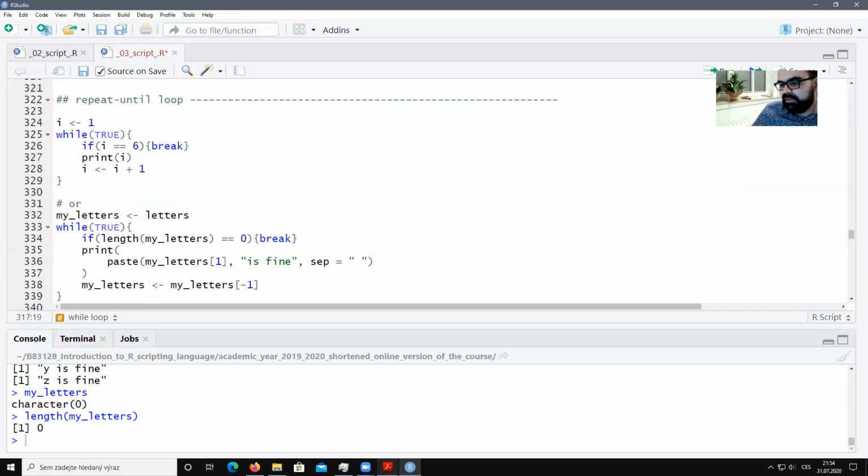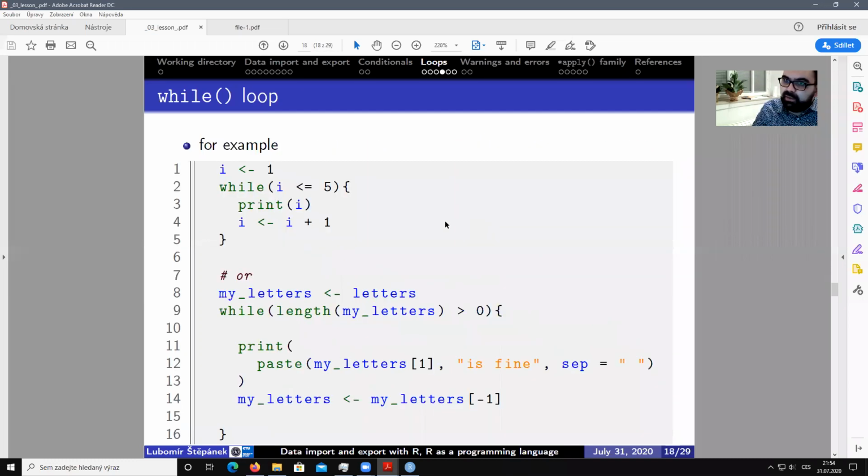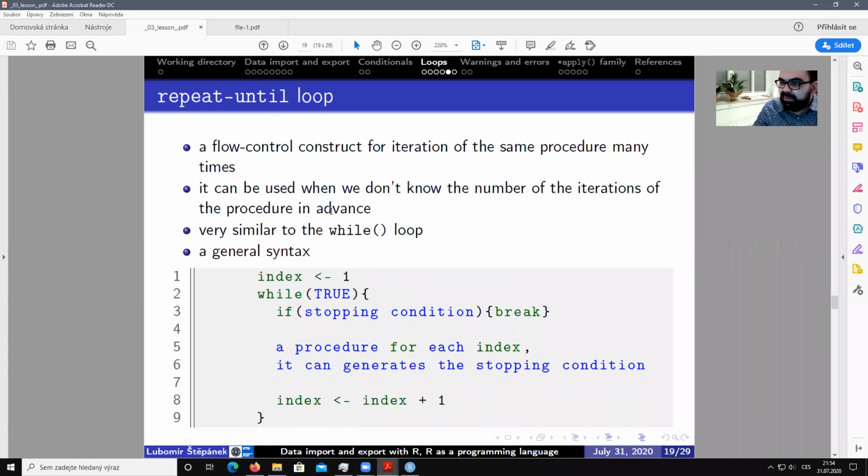And the repeat until loop is the last loop you should know about. It's very similar to the while loop, and it uses the same syntax, but the semantics are a bit different. So how does it work?